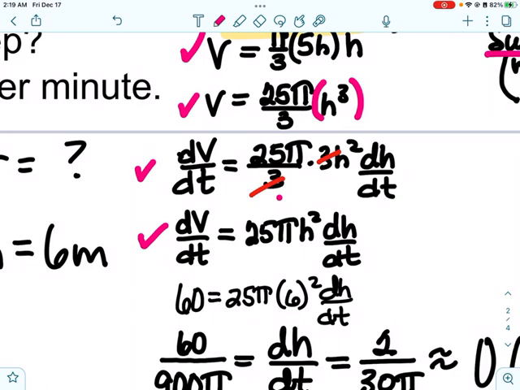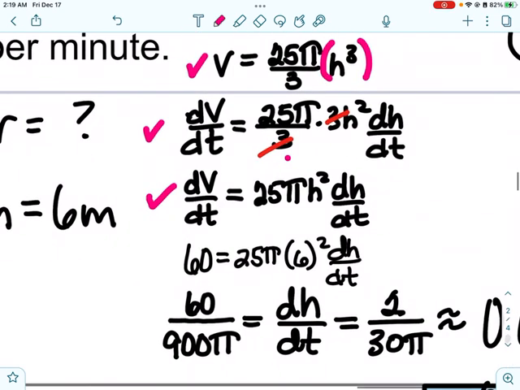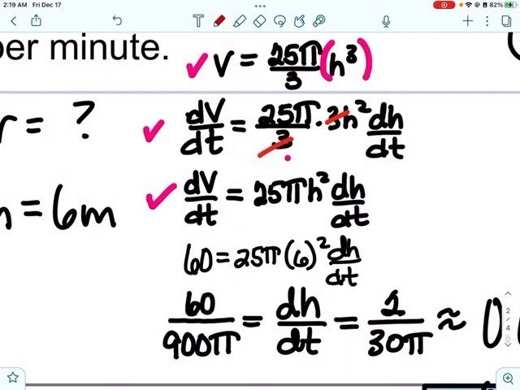And see, you're looking for dH/dt, but I'm just going to plug in everything that I have. Now, the water is flowing out, right? So there's one thing that I left out on here, and it's kind of a serious issue. It makes the dV/dt negative. It means that your volume is decreasing. So the rate dV/dt is negative. So I'm going to put the negative on there. So that's going to make our end result dH/dt negative.